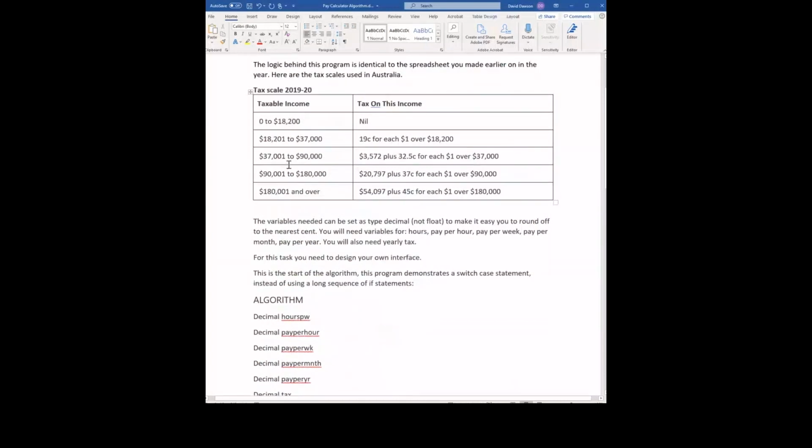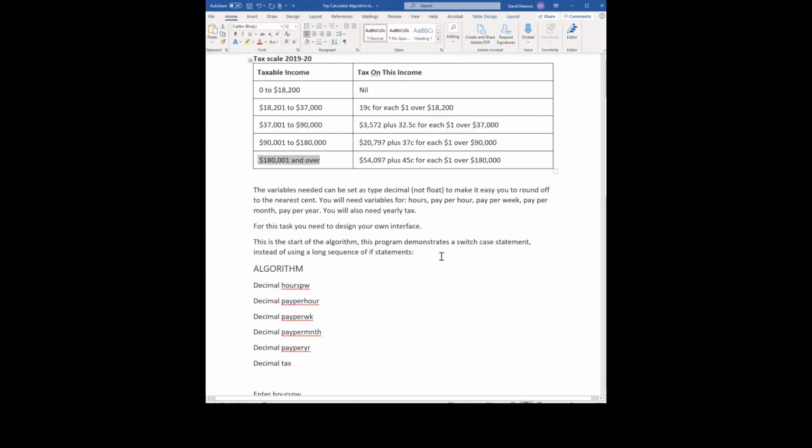So we're talking now about over 37,000 to 90,000. And then between 90,000 and 180,000. And then over 180,000. So there's three more of these, or two more? Let's have a look.